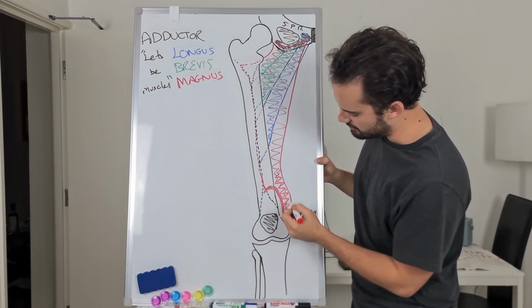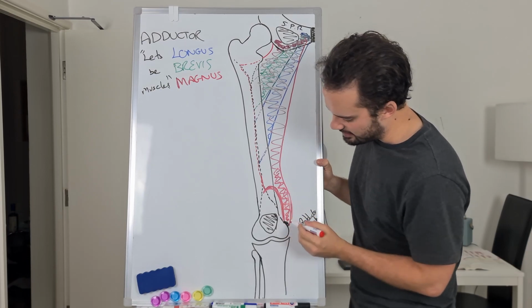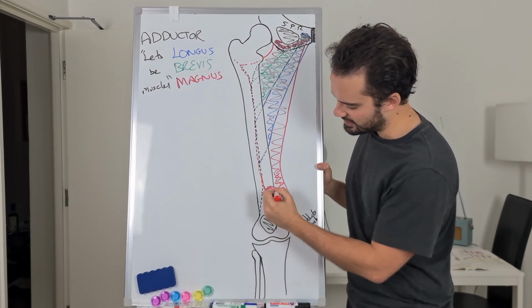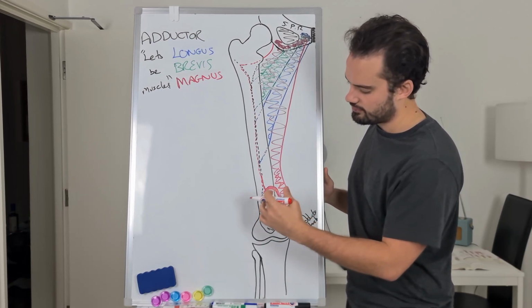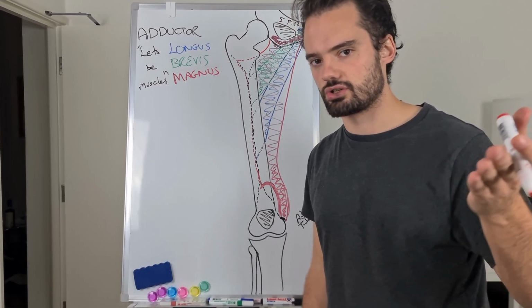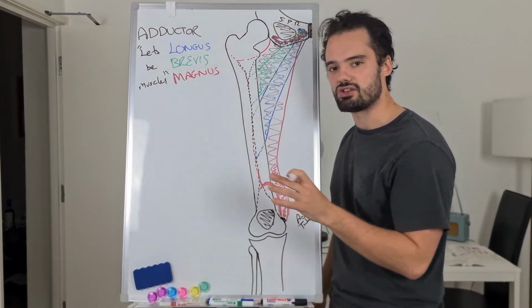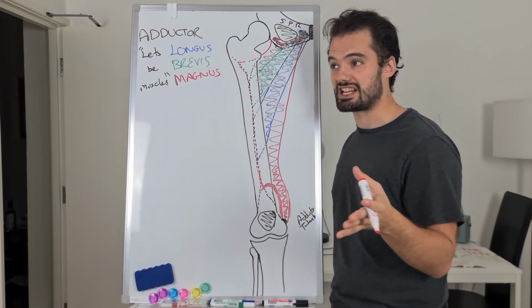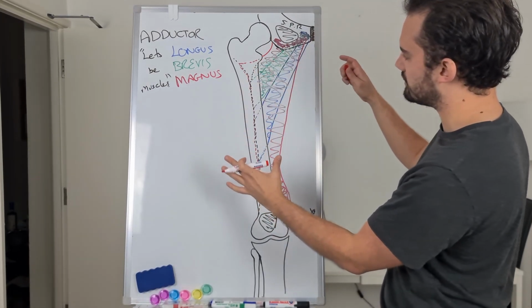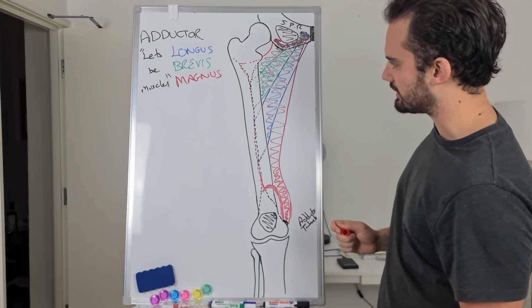And then at the bottom, we've got this adductor part here, which inserts onto the adductor tubercle, and that creates this arch, which is part of your adductor canal that various femoral structures can pass through. I'm not going to talk about that in any more detail, I can potentially do a separate video on it. But yes, that's the appearance of adductor magnus, okay?